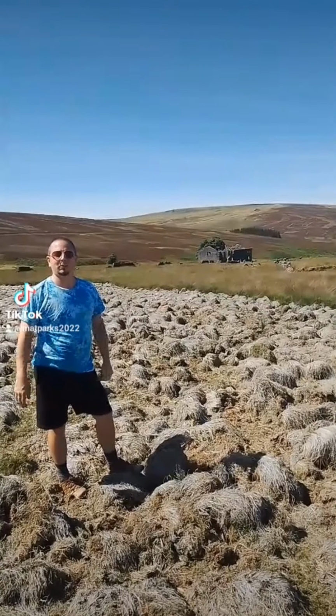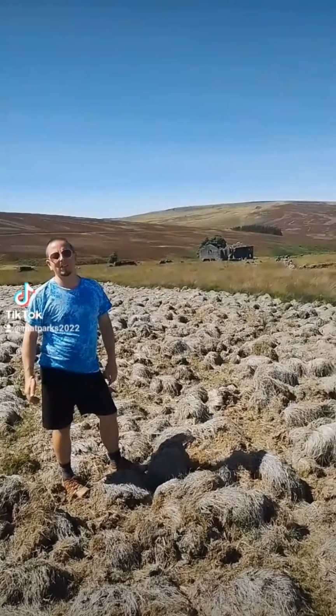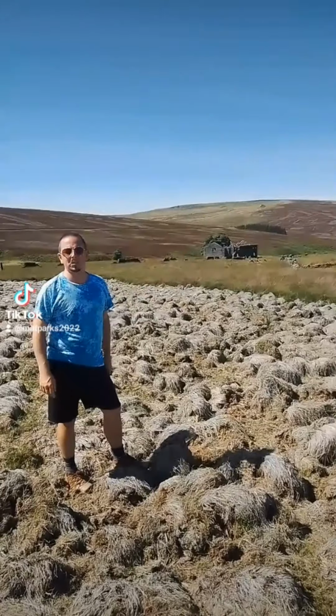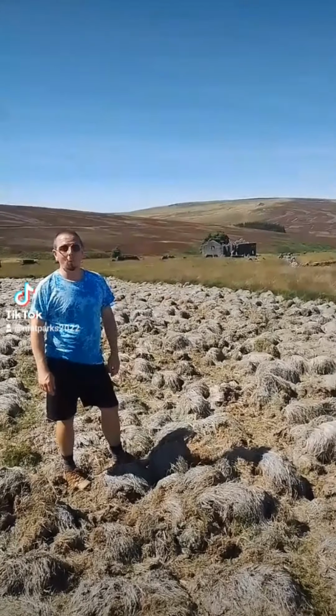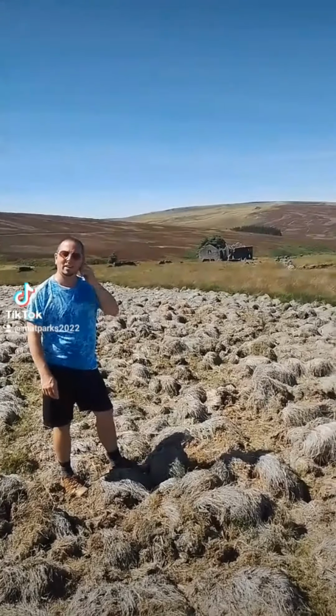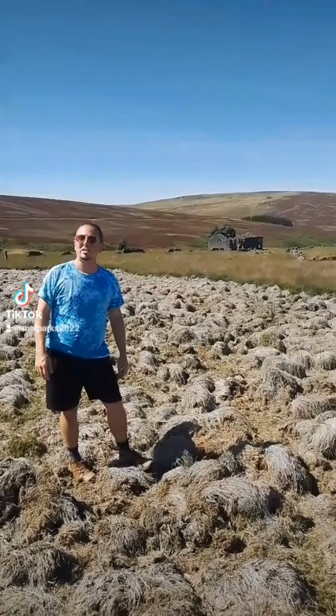It sounds a bit like something from a Dickens novel, doesn't it? But actually it's a farmhouse from the 17th century. There's even a mention of it in documents to do with the Civil War, so it's a good old ruin. Last time I came here it did have a visitor inside it. Let's see if we can film that visitor today.